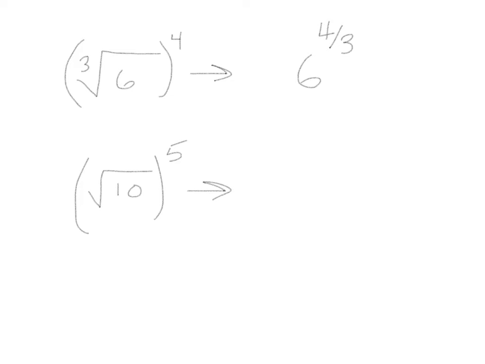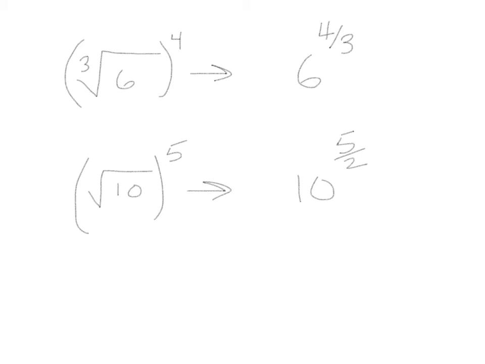Second example, you can see again our base will be 10 because that's what the radicand is. Our index isn't listed, but we know that means square root, so that means 2. Our power is 5. So we would write a fractional exponent. The power is your numerator, so 5 over 2. So 10 to the 5/2 power. That's a couple examples of going from radical form to exponential form.